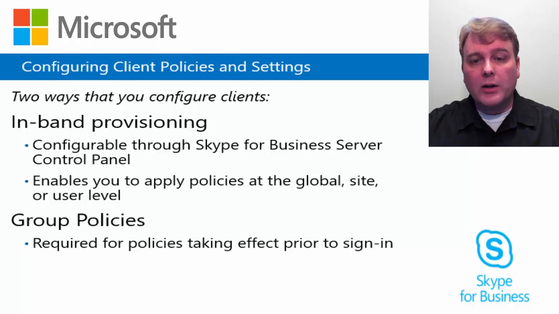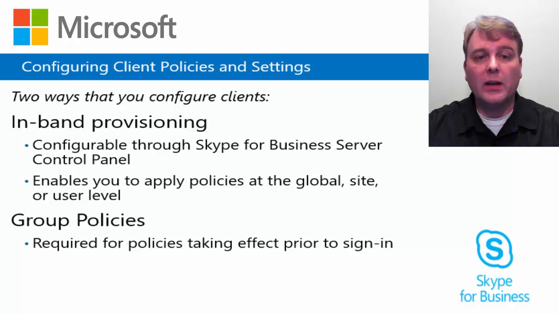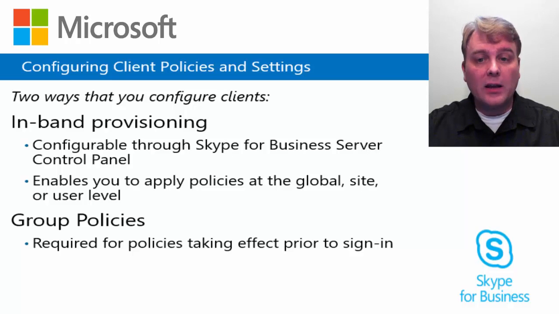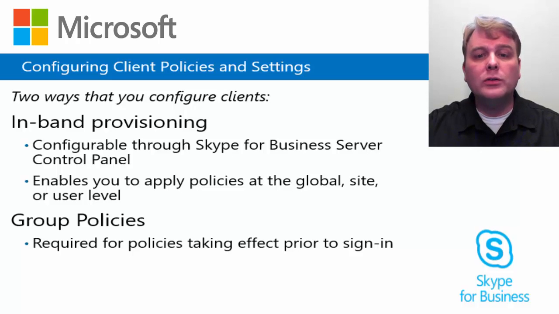Also, for migration projects, you can configure the client version policy to control the client software versions. You can configure most group policy settings in previous versions of Skype for Business Server 2015, such as Office Communication Server 2007, by using Windows PowerShell cmdlets. With the new approach in Skype for Business Server 2015 toward in-band settings, you can plan for moving appropriate group policy settings from GPOs to policies. You can also plan for eventual coexistence of policies for Skype for Business clients and GPOs for previous versions of Skype for Business Server clients during the migration.